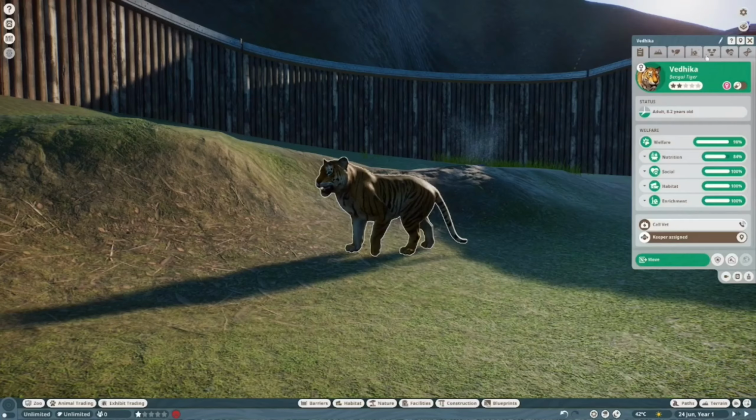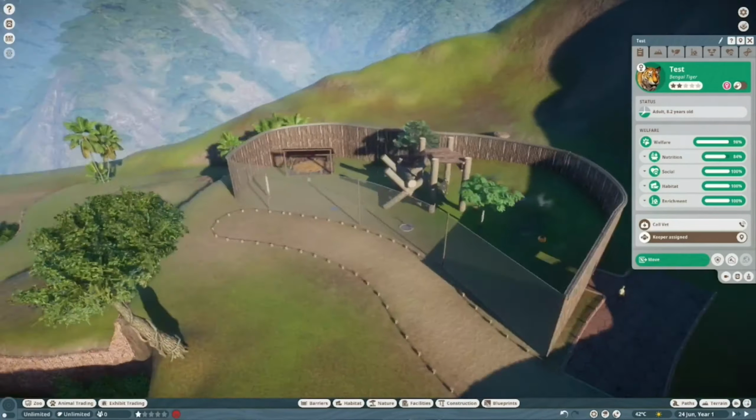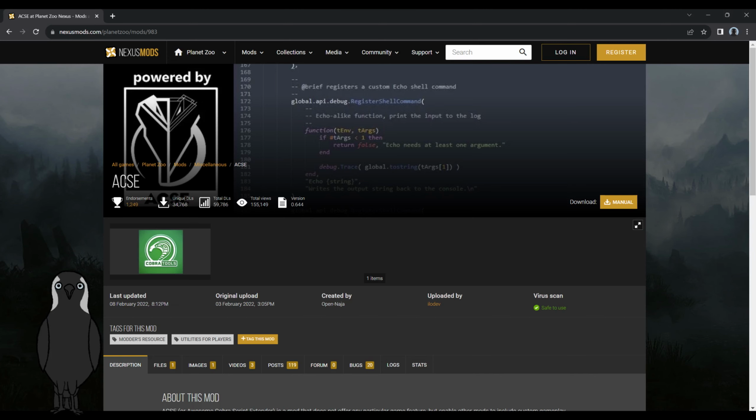Throughout the process we will be using our beautiful Bengal tiger called Test and this one animal zoo she lives in. To make the mod we need a different mod called Xe. Xe is a mod that allows us to include our mod in the game more easily and it is therefore required for this mod to work.